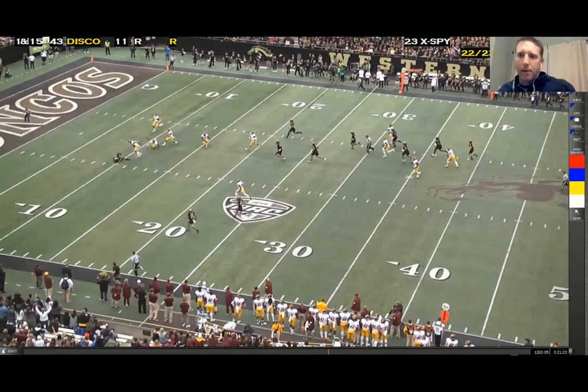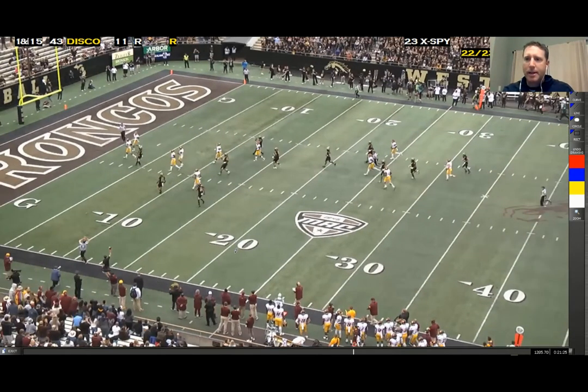The thing I like about the third level RPOs, the first and second, they're great. They're easy completions. They're 5 to 10 yard gains. They're simple. They're easy. A quarterback who may not have the strongest arm should still be pretty efficient in those type throws. When you get into the third level RPOs with these glance posts, you're now attacking more downfield, and these become 50-yard touchdowns, 30-yard gains. They're just a little bit more explosive down the field, and it gets the defense trying to be a little bit more aggressive to stop your run, or be a lot softer trying to protect against those vertical routes, and gives you better hand boxes.